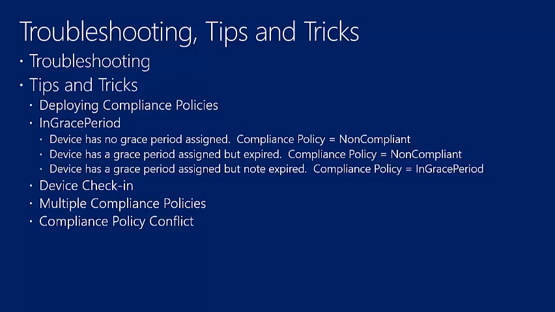All right. In terms of multiple compliance policies, what happens? If we have multiple compliance policies assigned, then the one that has the highest level of security required will be the one that is applied. Same thing is true if we have a compliance policy conflict. That conflict might arise, for example, if you have some settings applied through configuration profiles and some settings applied through compliance policies, then compliance policy will win and the one with the highest level of security will win, right? And so again, that's pretty much it.